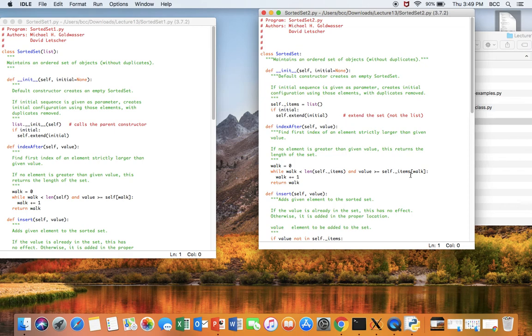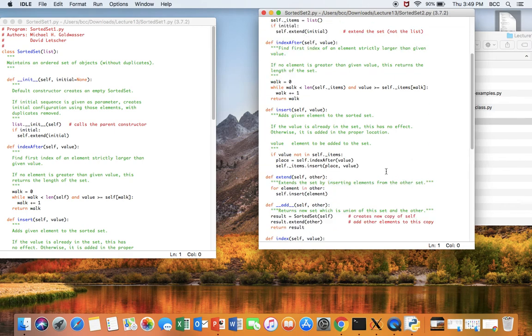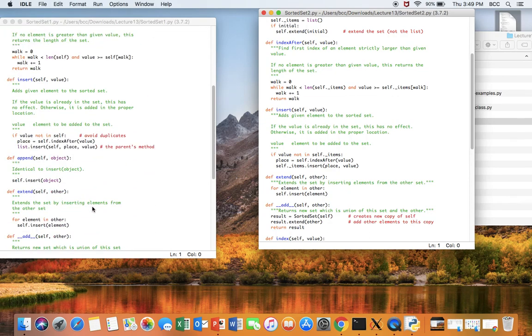No difference. On the other hand, insert. Here, the same approach. If value is not in your list, then a place is found with index_after, and you're inserting. Again, the same thing. We are using the same approach of extending.